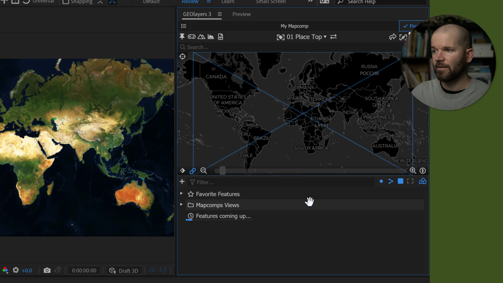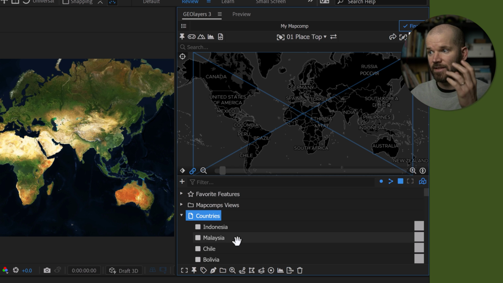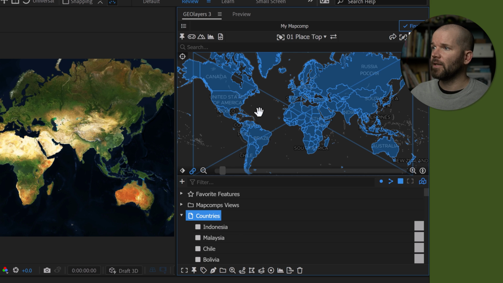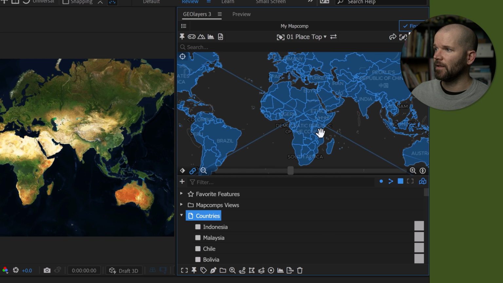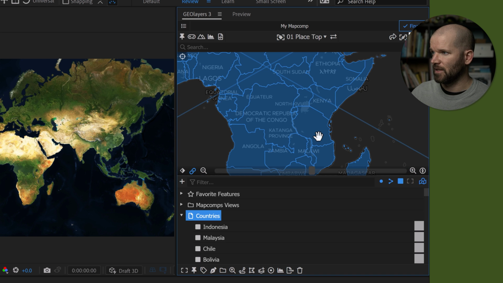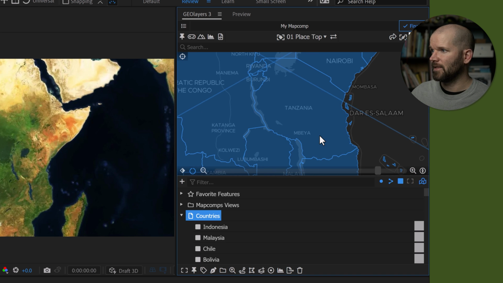That's going to add this data set to my feature browser as a feature collection, which is essentially like this folder of polygons, which has all of the countries. Now, you'll see in the preview when it comes up, it's showing us every single country in the world. We don't want that. We just want to see these countries in Africa. Let's try to just get one real quick. I'm going to zoom in here, and let's say we want to draw out something like the country of Tanzania. So I'm going to zoom all the way into Tanzania here.